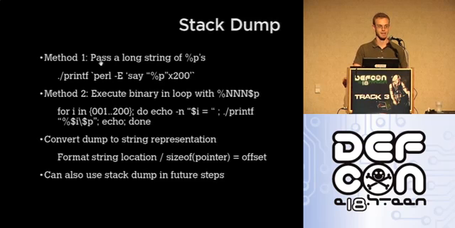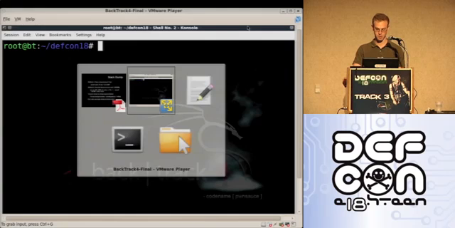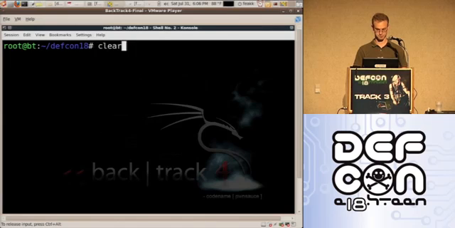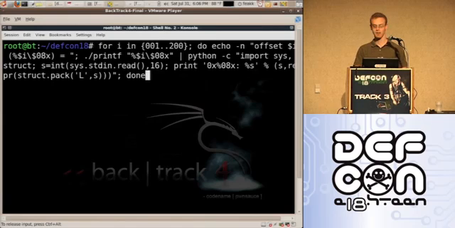You then take this stack information, which, based on %p or %x, is going to be code pointers, and you want to convert it to the string representation of that data. By doing that, you can find the actual string located through those pointers. And then you can find the offset of that string from the stack dump. So right here I have a decently long one-liner for bash.